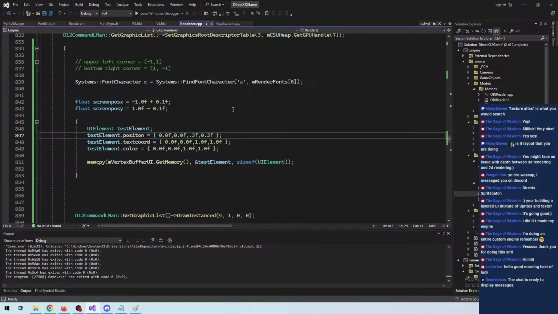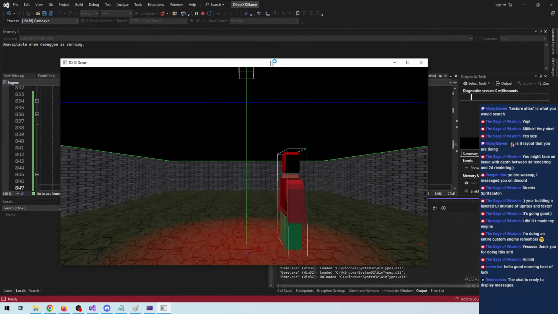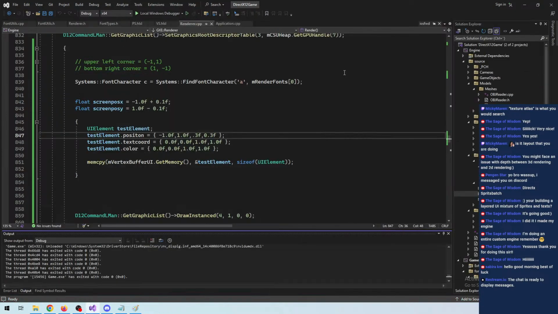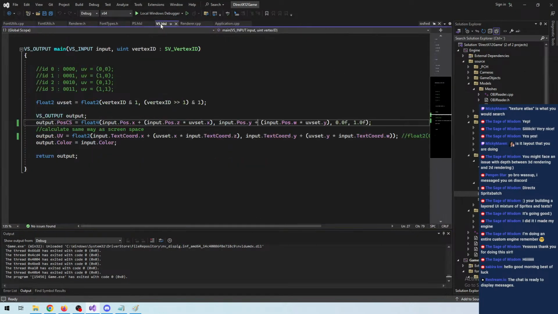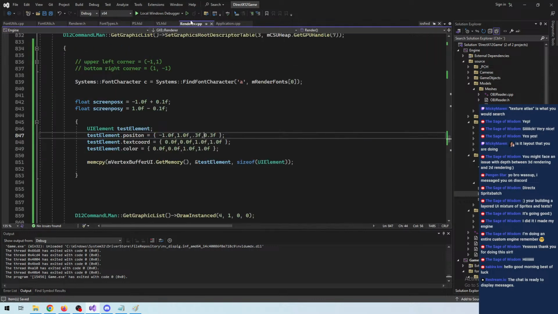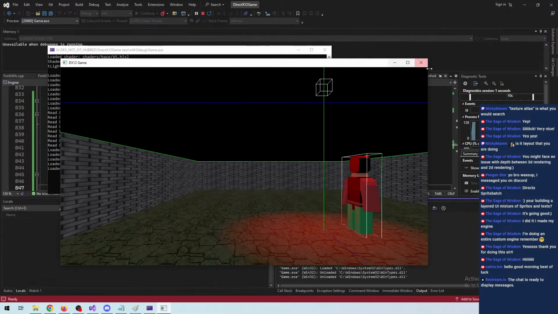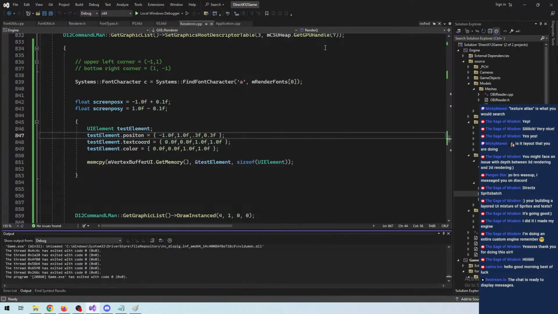let's see, -1 and 1. It doesn't really like.